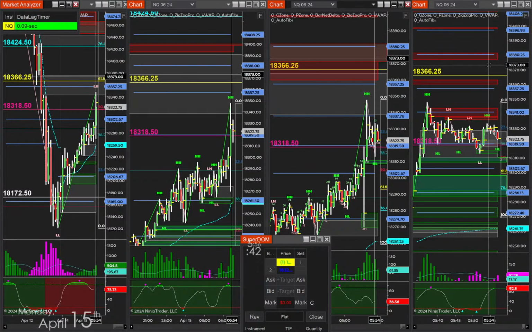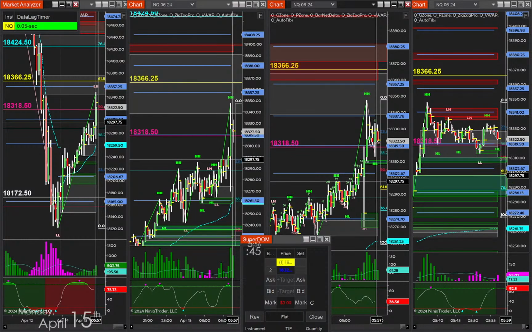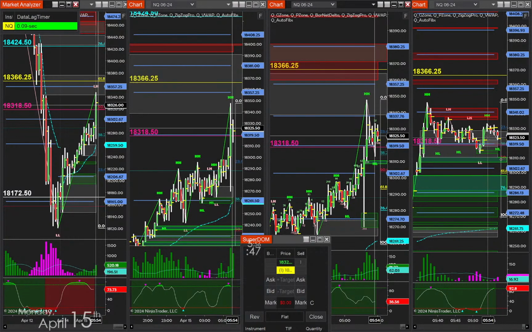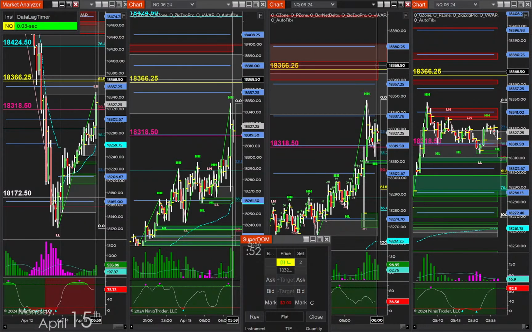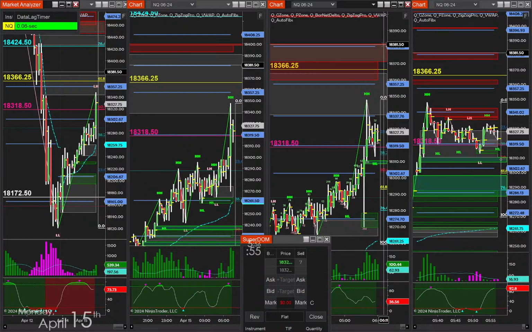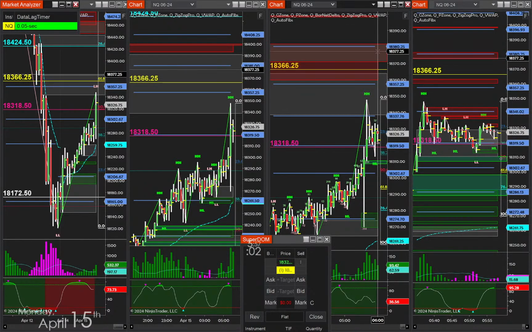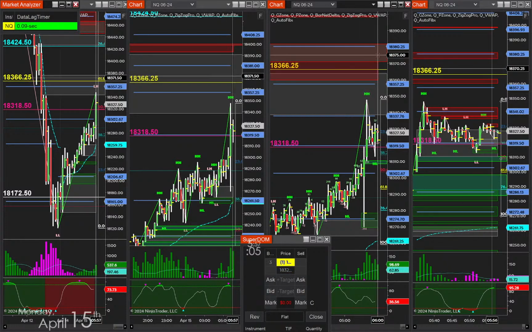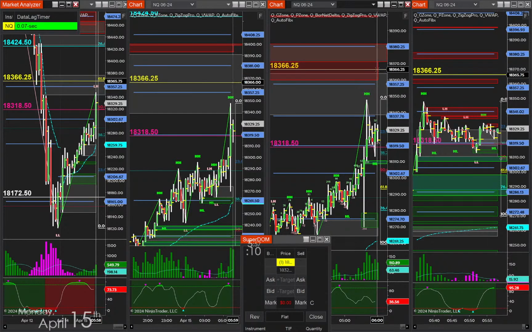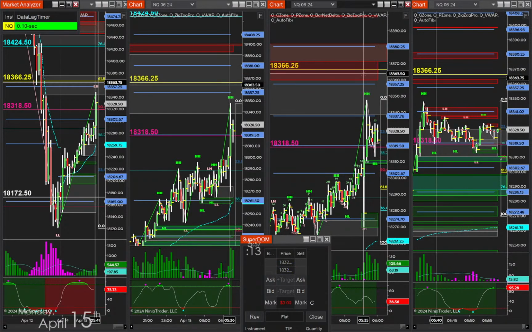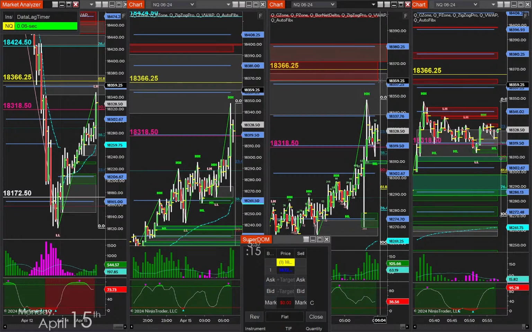So the fair value gap is you see these things that are extended to the right. So you can see like there's this zone extended to the right, and there's a zone that's not extended, right? So that's how I distinguish between a fair value gap and the POC zone. The one that's fair value gap is pushed to the right, and the more important one is the POC gap zone, which is the one that's kind of centered to the bar.